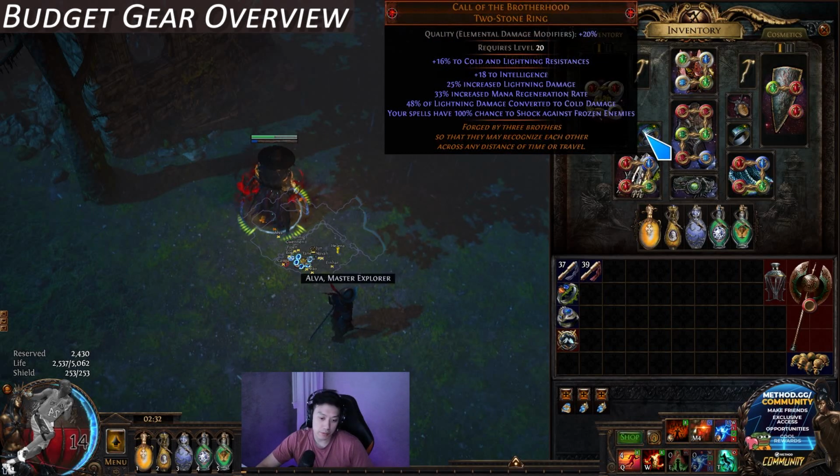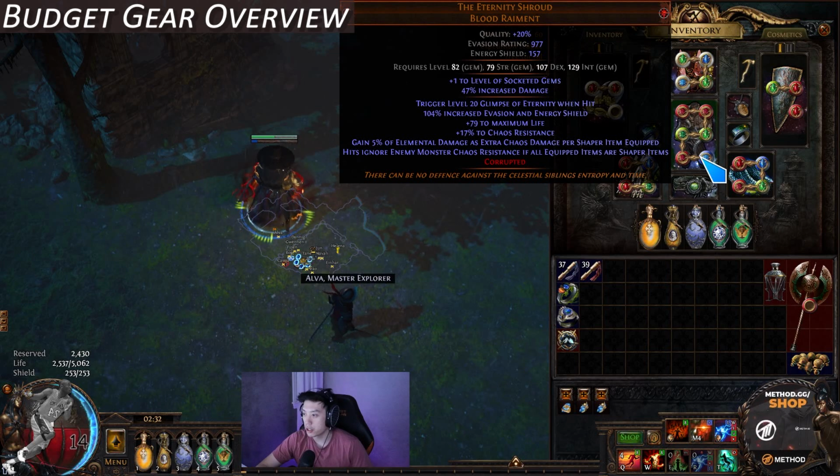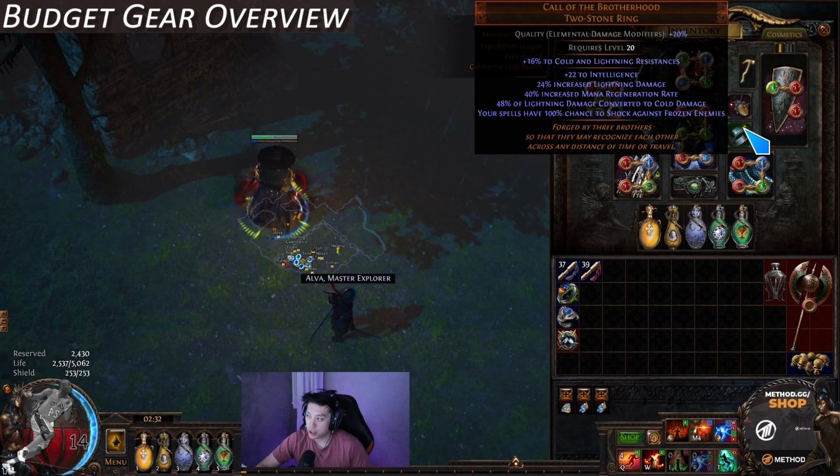And like each piece of gear, you could always bring down the budget a lot by not going shaped, and you only lose 5% elemental damage as extra chaos damage. It does add up if you get a lot of pieces that aren't shaped. But that's the beauty of the build. You can slowly upgrade each piece of gear and have infinite damage scaling potential.